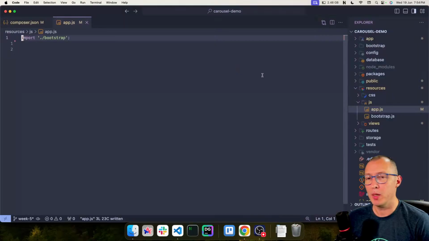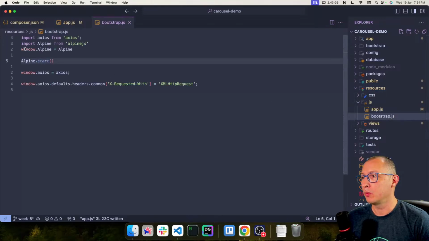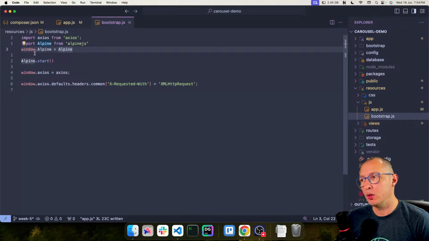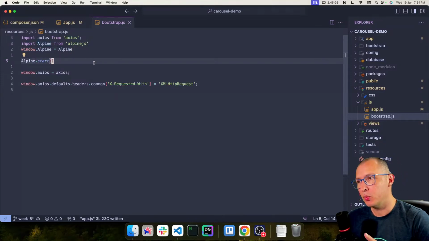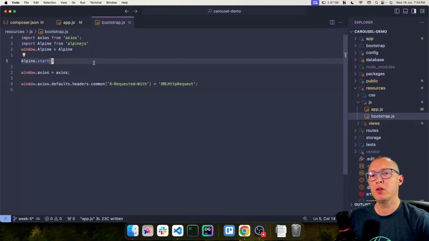But if you remember, we are also doing this in the bootstrap file right here. We are importing Alpine.js, putting it on the window scope and then starting it. And that's the problem. We should not do that because Filament is already doing that.